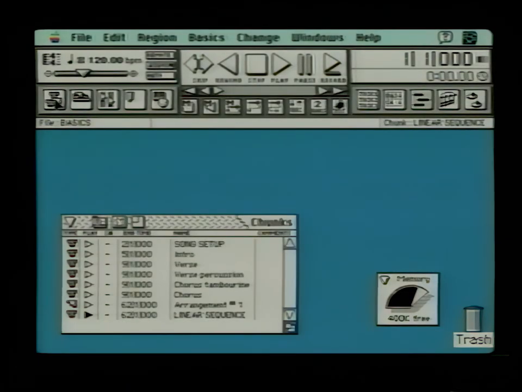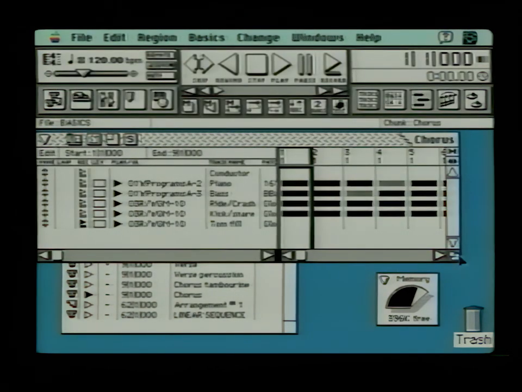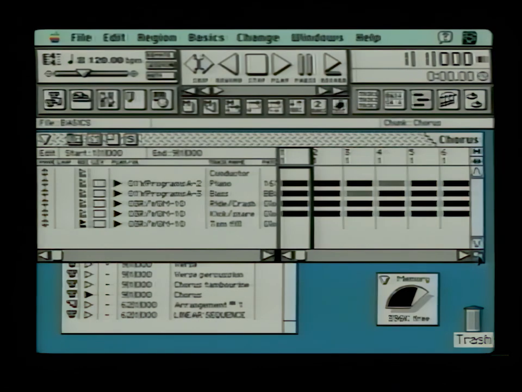To prepare for this section, we'll use the Basics file and open the Chunks window. Play Enable and open the Tracks window for the chorus. There are 3 memory buttons that all function along with the memory bar directly beneath. Hit the first button, the auto stop button. The memory bar appears below. Select measure 5 to be the stop measure.